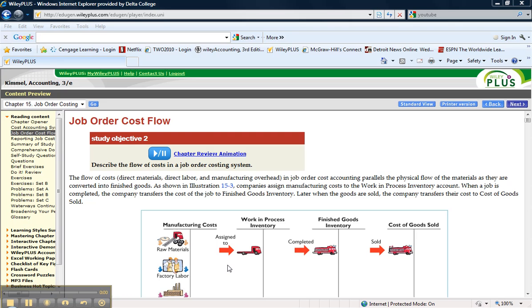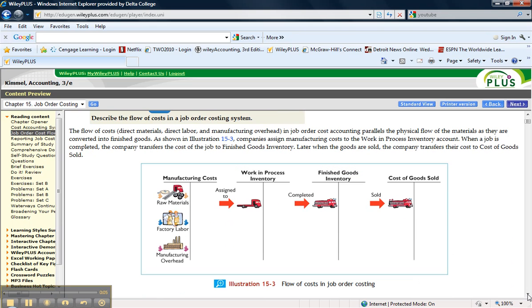So here's the big picture on job order costing. Look at this diagram here. With job order costing, what we're going to do is accumulate all the costs of manufacturing first. This accumulation process involves buying your materials, paying your labor for your factory workers, and paying for overhead type costs: depreciation and utilities on your factory, property taxes on your factory, supervisor's salary, stuff like that. So this accumulation is incurring all the costs.